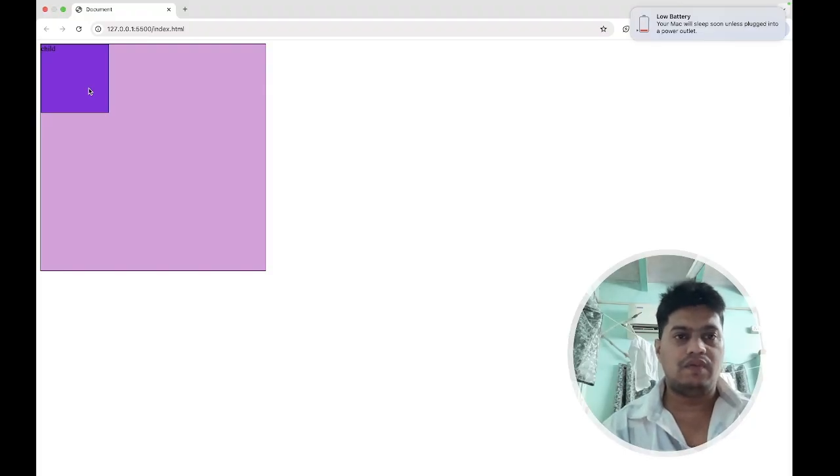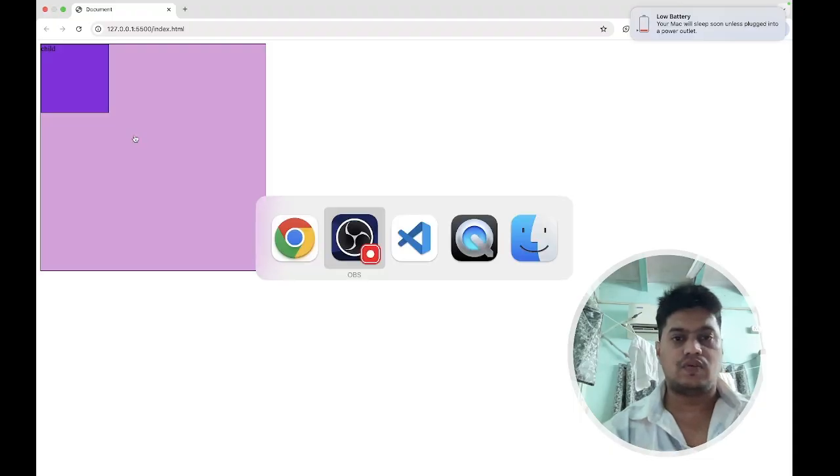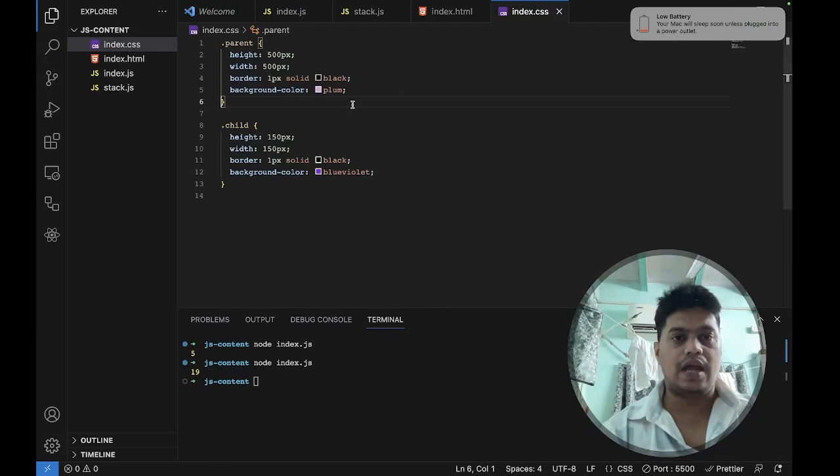First we will align the div horizontally centered, then vertically centered, and then both together.